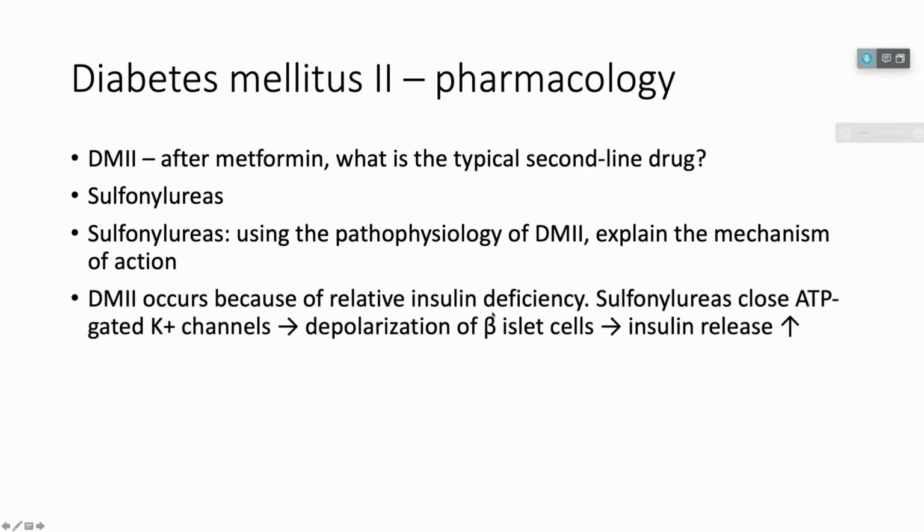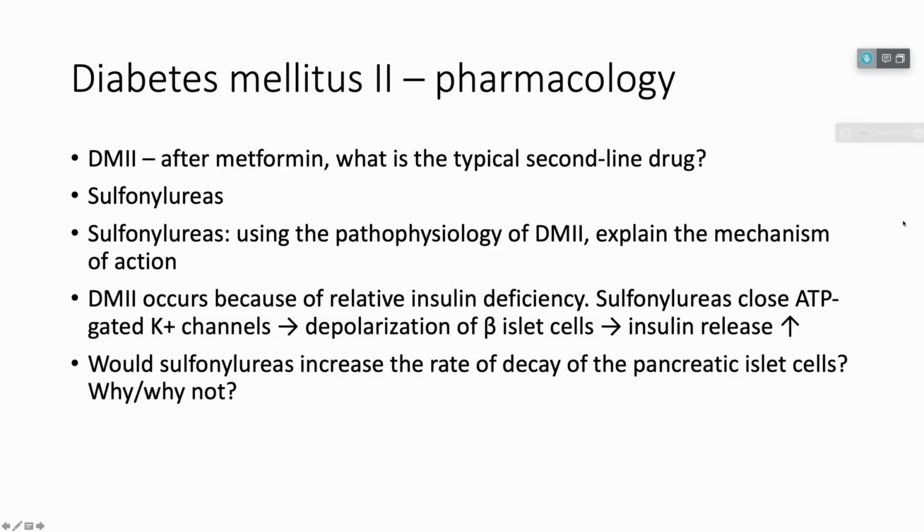So yeah, you close the ATP-gated potassium channels, and that causes depolarization of the cells. That causes, I didn't say it here, calcium influx, and ultimately that causes insulin release. I don't want to get too far into that mechanism. If you guys don't remember it, that is covered in the biochemistry lecture. So look for the lecture on glutamate dehydrogenase deficiency, glutamate dehydrogenase. I think it's a hyperactive gradation. But yeah.